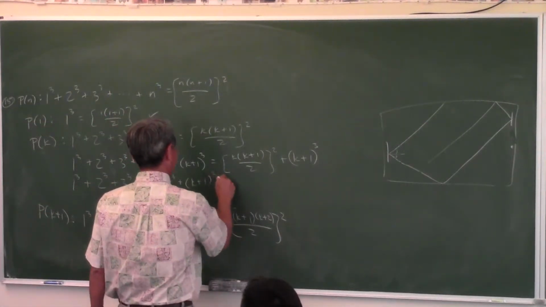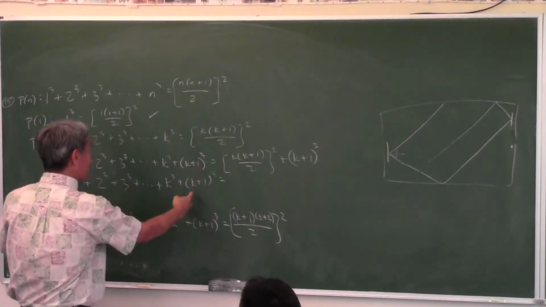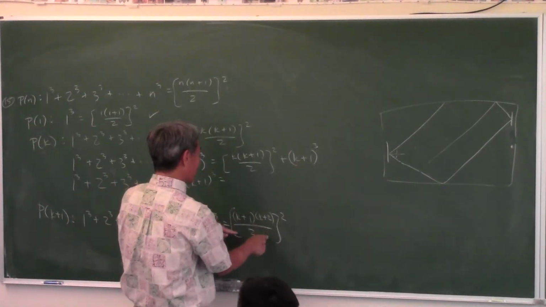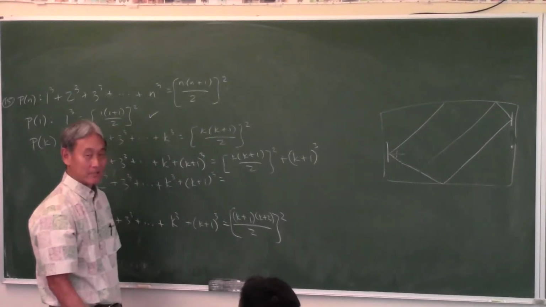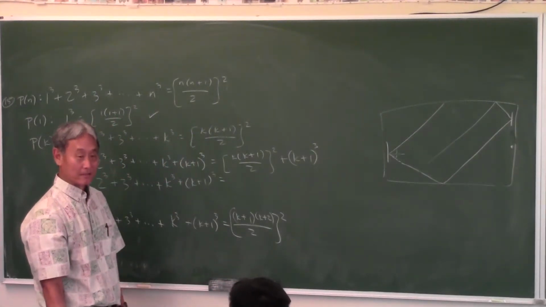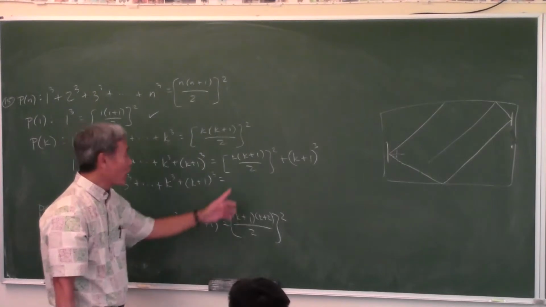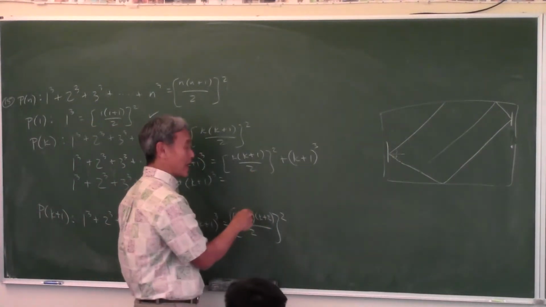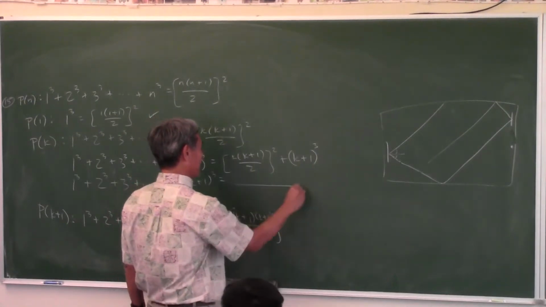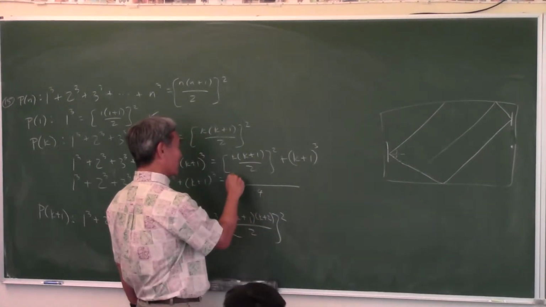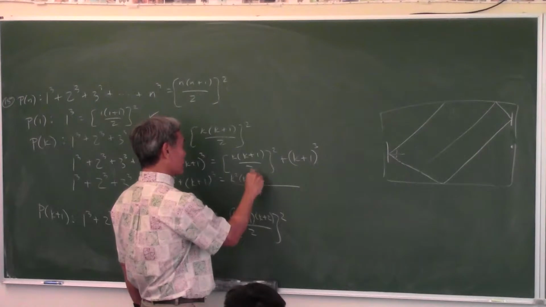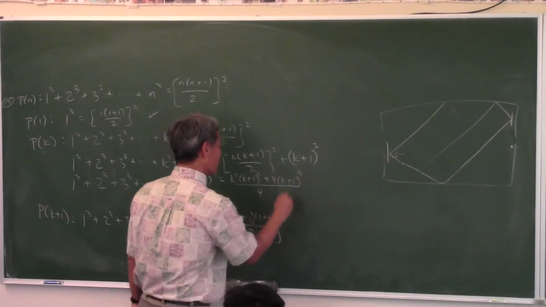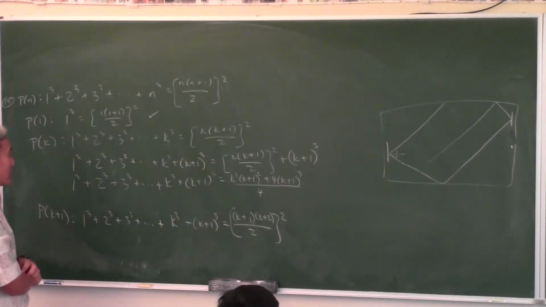Okay, so see how the left side of the equation is all set already. You just have to show this is equal to that. But that's pretty easy, right? Just make a least common denominator. When you add fractions, you ask, what is the least common denominator for these two fractions? 4. Okay, so what goes on the top? k squared times (k plus 1) squared plus 4 times (k plus 1) cubed. Oh, we might have needed more space.